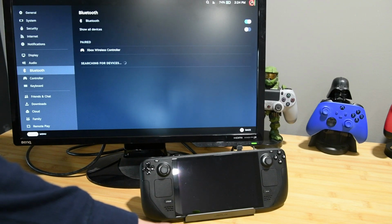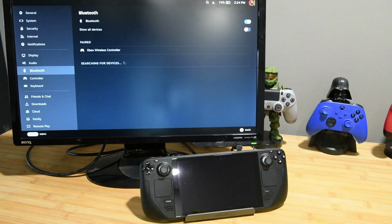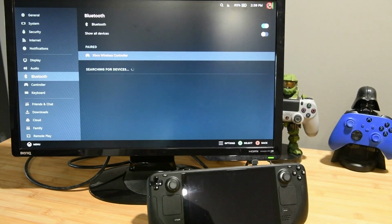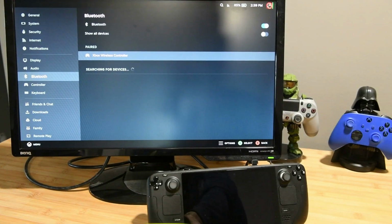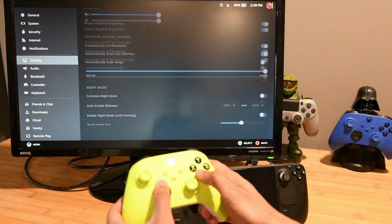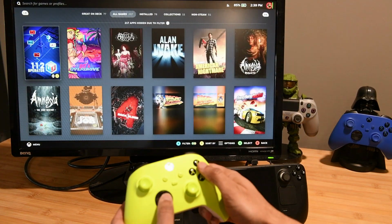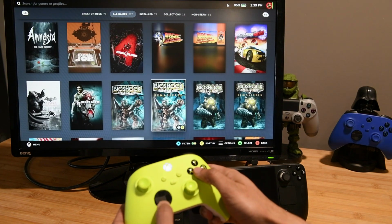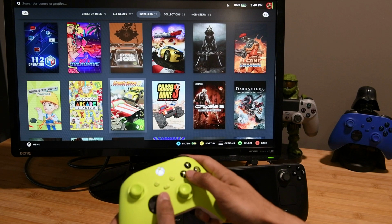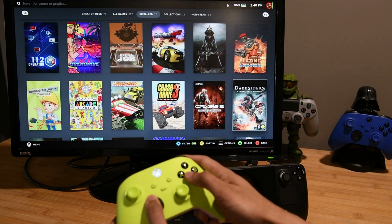As you can notice, we're having some difficulties trying to connect it, but once that update is done, we're up and running. All right, let's get this connected. And there you go. Yep, that update did work. Full control of our Steam Deck from an Xbox controller. Awesome, let's load up a game and start playing.